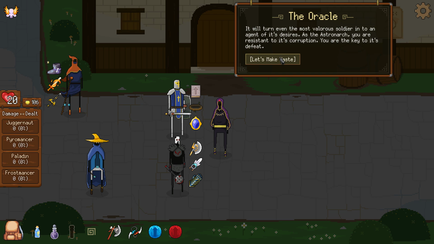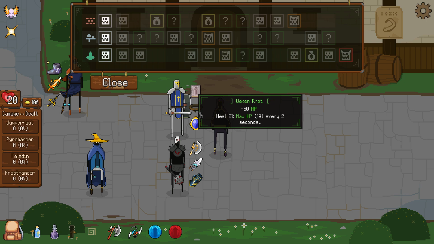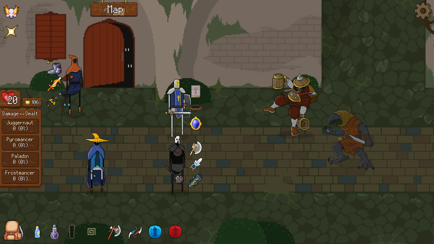10% more gold from all sources. Items received from combat are twice as likely to appear upgraded. Gain 2 potion slots. Healing received by all heroes is increased by 20%. Seems amazing, considering we have this with that, and we have the healing passive there. And we have 3 completely new zones. Cursed creatures make you bleed dry in more ways than one. Imbued with strong magical abilities, stifle your healing. So I think we're going to want to stray further from the bottom path than the top there.